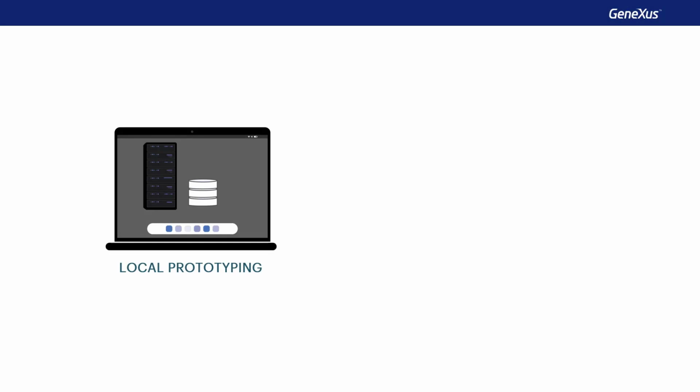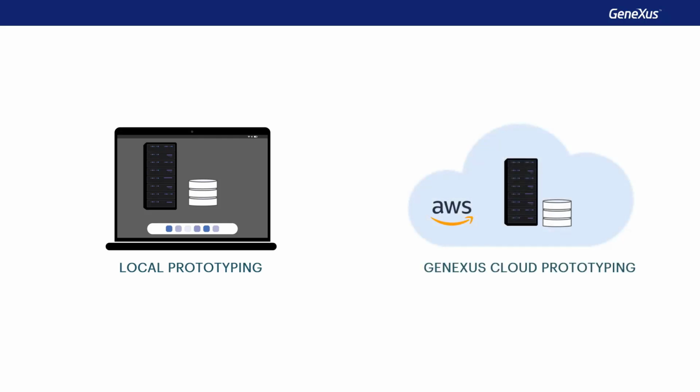For the purposes of prototyping, we may do it locally, with the server and the database located in the development machine, or in the cloud, with the server and the database located in the Genexus cloud. This will allow us to skip the step of installing the software for the web server and the database in our computer. And specifically, we may only prototype in the cloud with the trial version. Genexus has the Amazon cloud available, but this will make the installation a lot easier, in addition to allowing us access to the data entered in the app from mobile devices, as we will see.